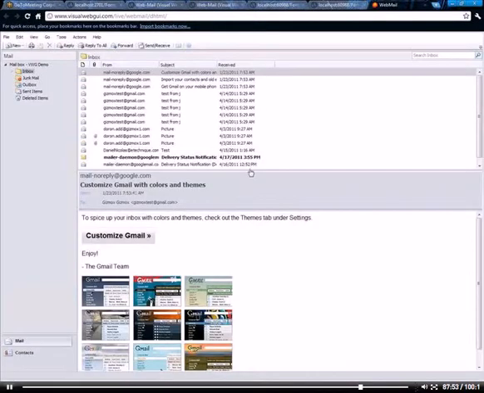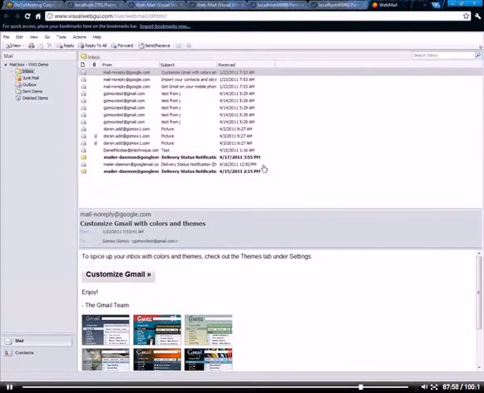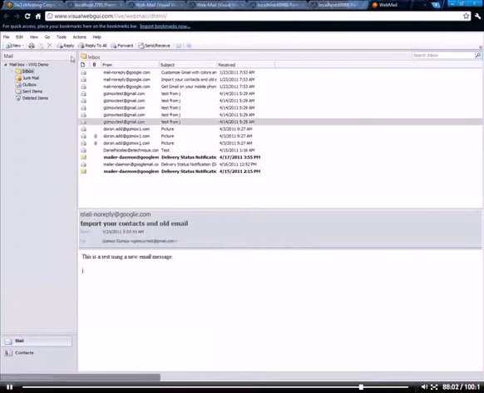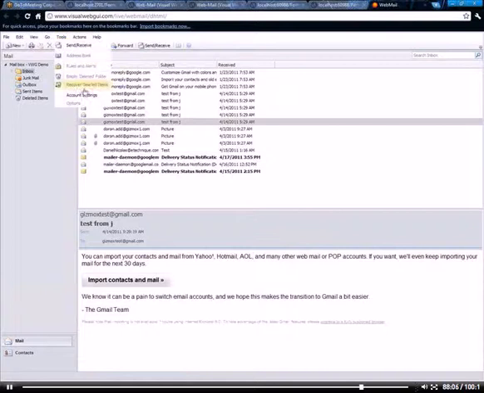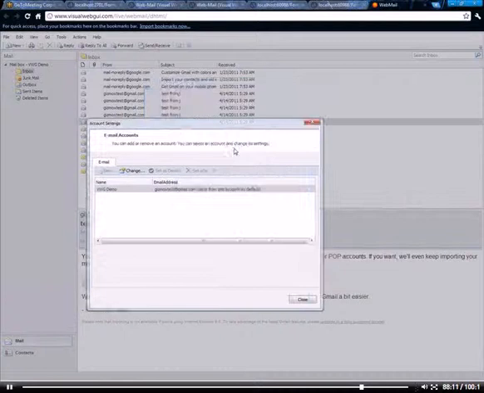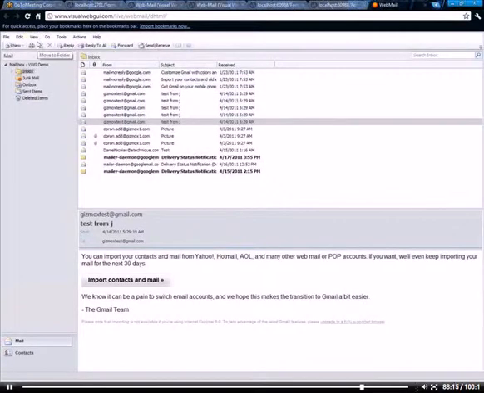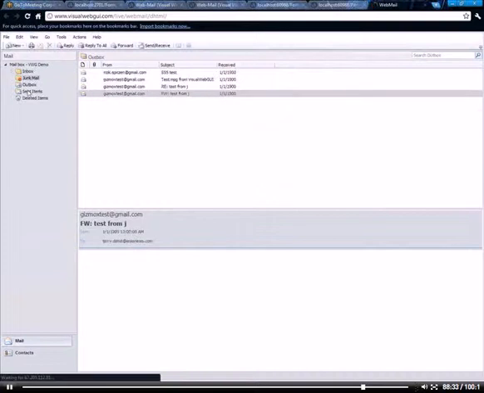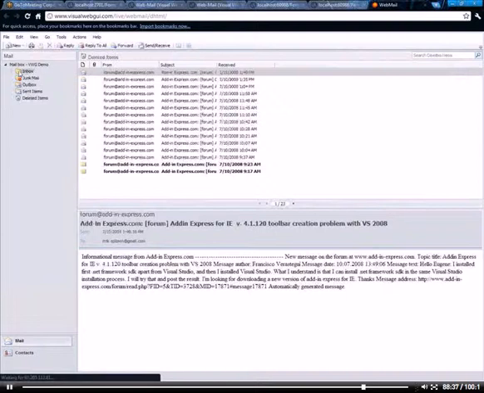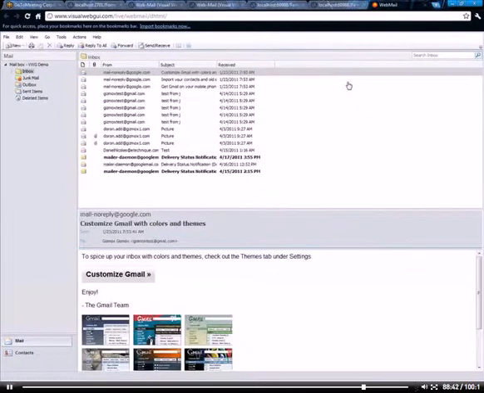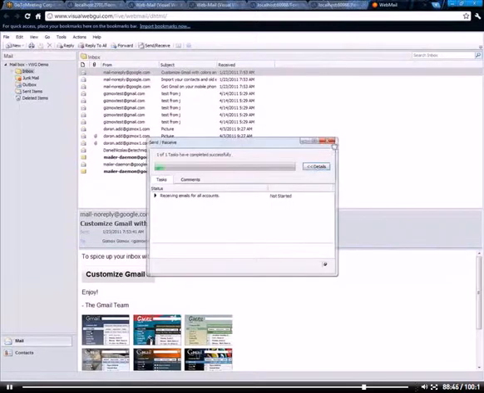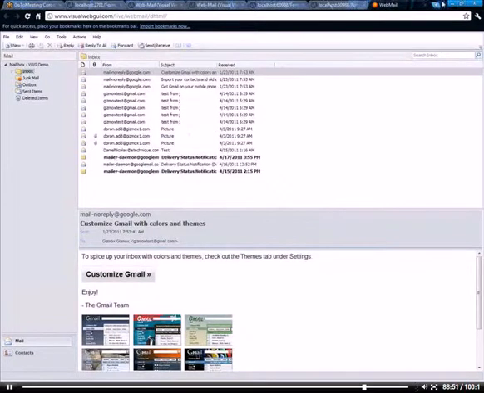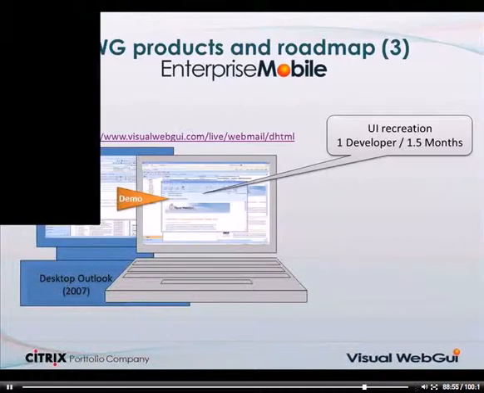Okay, so this is the application. As you can see, there's a lot of functionality here. For example, you can see the account settings, showing or not showing the reading pane. You can open a dialog, you can reply, you can simply go between mail directories, go to deleted, whatever. So this is basically an application you can send and receive emails from, and this is a Visual Web GUI application developed very, very quickly, relatively.